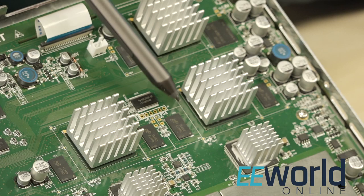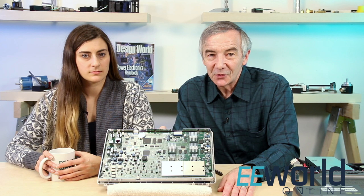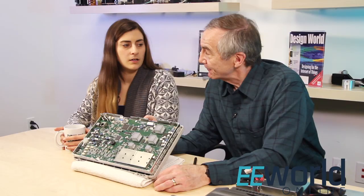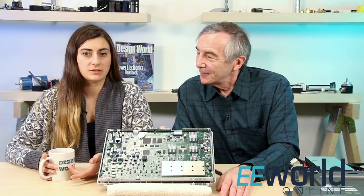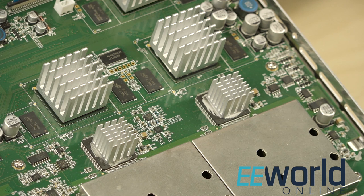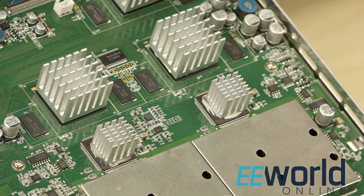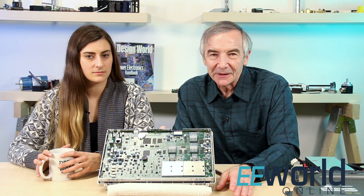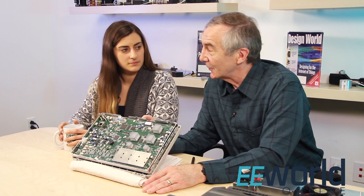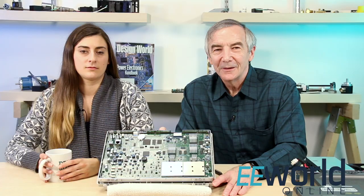So here are the clues. There are four 2-gigabit memory chips straddling two of the heat sink chips. There are a lot of PCB traces running from the heat sink chips to the four memory chips next to them. That's what you might expect when you've got an A to D converter feeding four digitized signals to the scope's channel memory. So my guess is those are the scope's main converters. But there are two other smaller heat sink chips sitting beneath those two on the board. If the bigger chips are A to D converters, what are the smaller ones? And that's what you'd expect to see if the smaller chips were feeding digitized signals to the bigger ones.